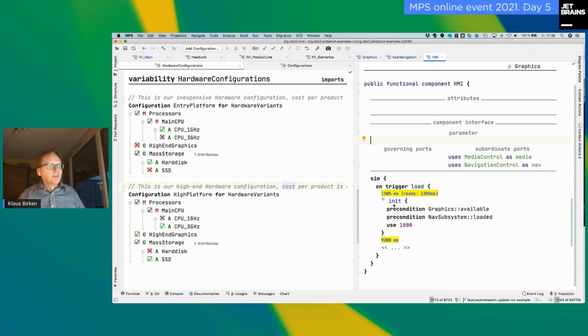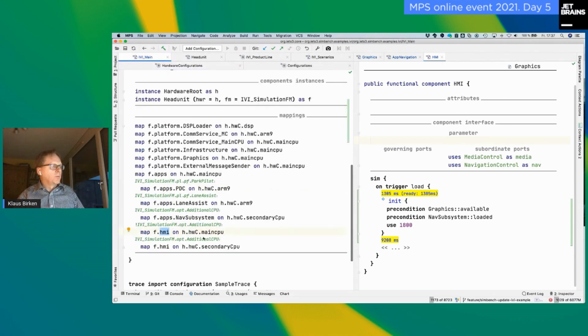And you can see, it's very slow. So only after 9 seconds you can interact with your system in the car. So you paid thousands of euros for this nice system, and you have to wait 9 seconds. So 20 years ago, you just switched it on and the radio started playing, and here it's different. Okay, so we want to optimize this.